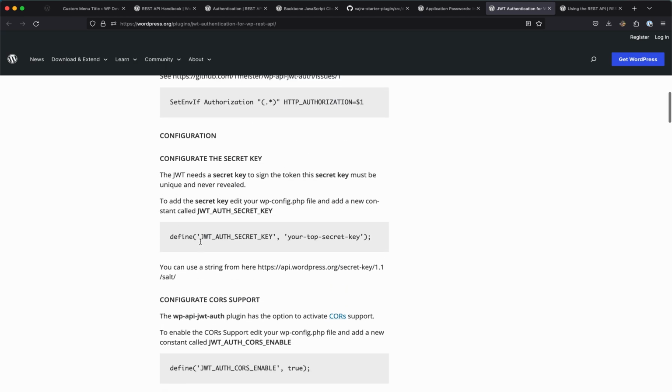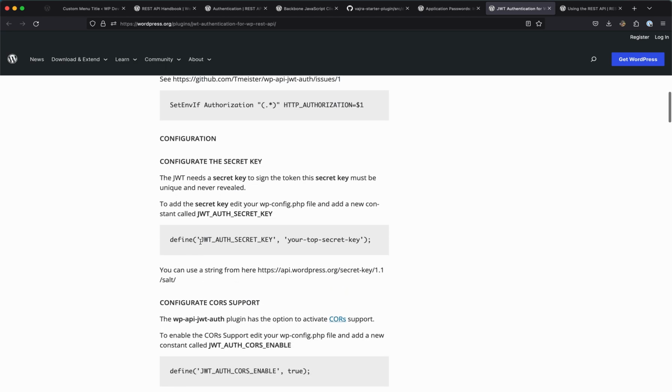So we're not going to get into how to implement these, but I will definitely make another video on JWT authentication and application passwords, how to use these in WordPress, and how to create your application logic with one of these or both of them, in a separate video.